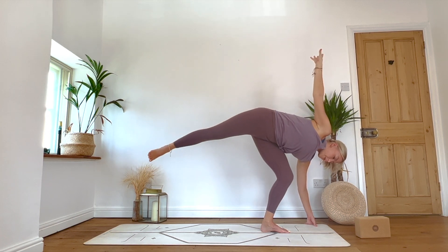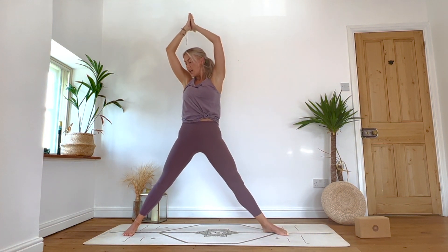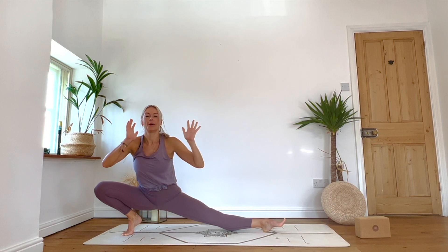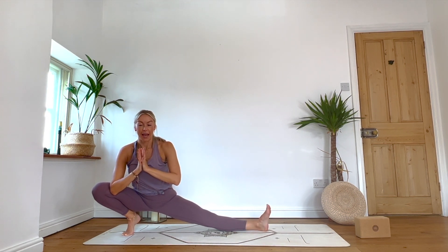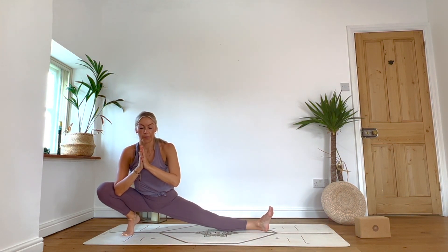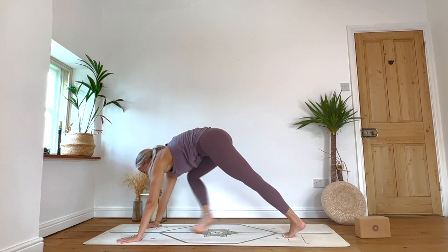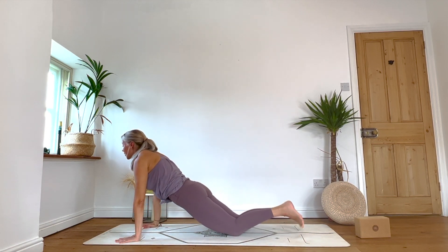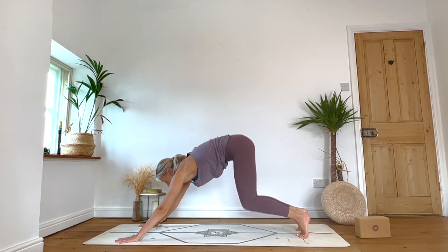Bending into the left leg, step the right foot all the way to the back of the mat. Sweep the arms up and over, hands come to heart centre. Turn the right toes to face the back corner of your mat, bend the right knee — Skandasana, right side again. Option to lift the heel, or stay up higher. Skandasana is obviously a very deep and intense stretch into the hips — hold where we need to be today. One more. Then sweeping the hands around framing the right foot, tuck the back toes. Inhale: sweep the right leg high. Exhale: downward facing dog. Inhale: high plank, exhale vinyasa — lower chest, inhale cobra or upward dog, then exhale wave it back to downward facing dog.